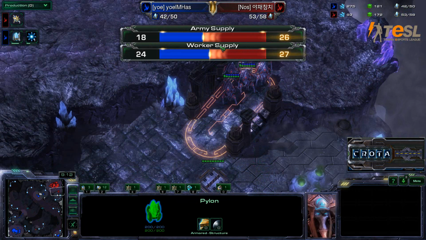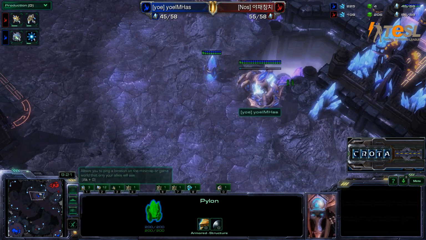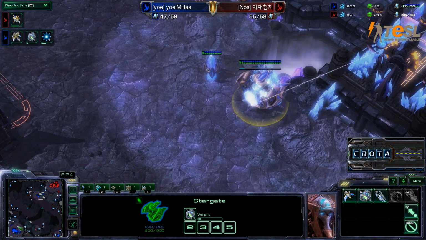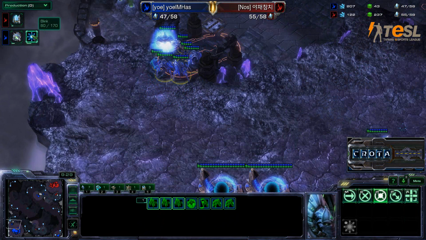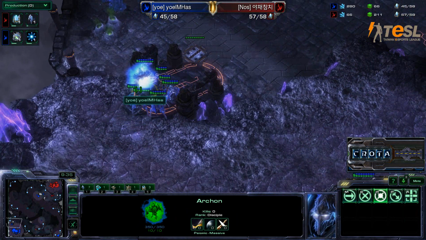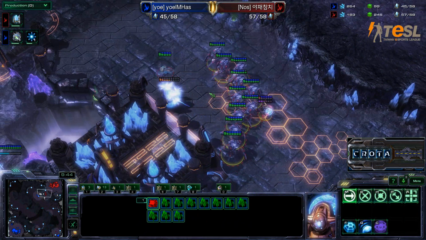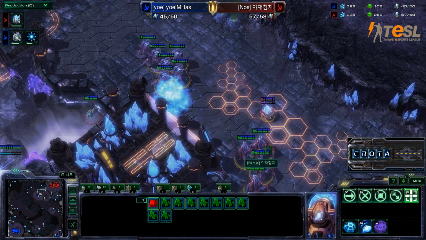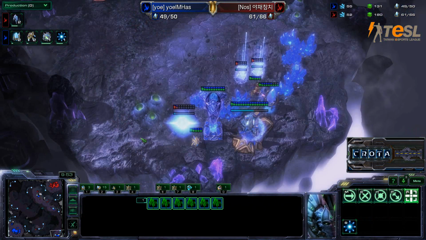All right, let's take a look at the armies. Army supply 18 to 26, much higher for the red Protoss player. Let's take a look at the tech though. The tech does have a very wide gambit. You can see Oracles blink on both sides. This Archon is going to be very effective against Zealots, while being able to absorb a lot of damage from those Stalkers. Since Stalkers do not deal bonus damage to psionic, that is a definite sign there.